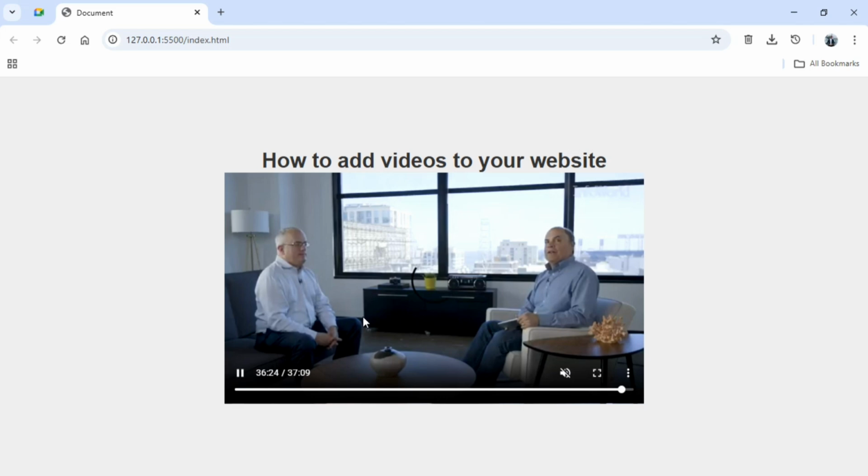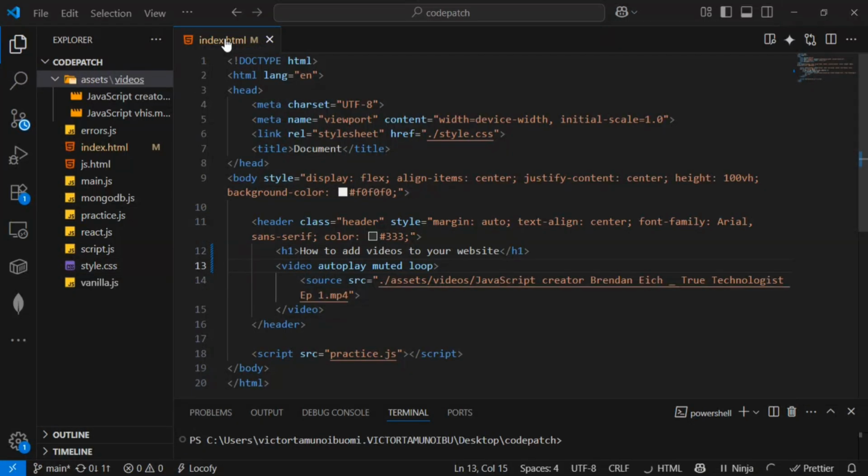All right, so I'm just going to go ahead and reload this page. All right, so to view this in our browser, I'll come over to my HTML, index.html, and I'll click on it.